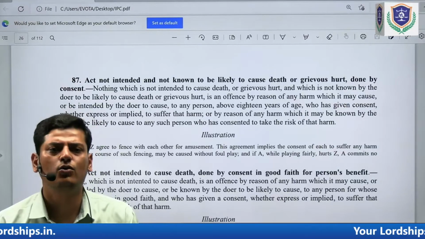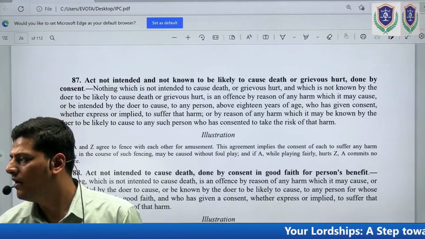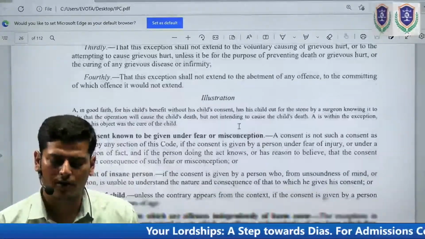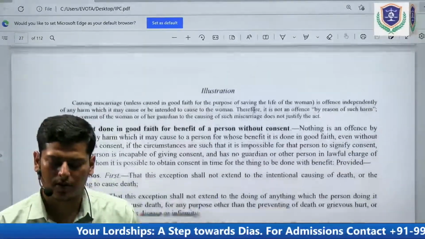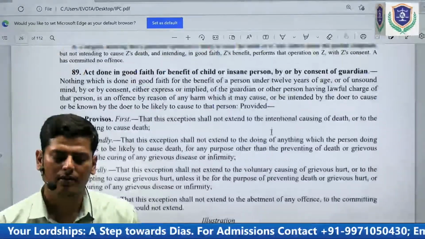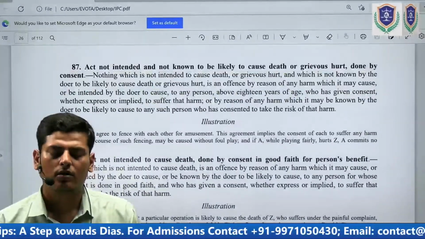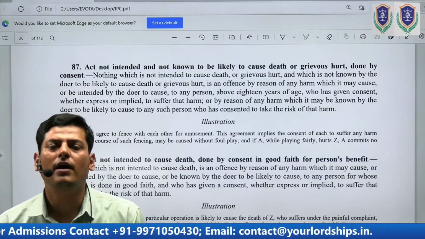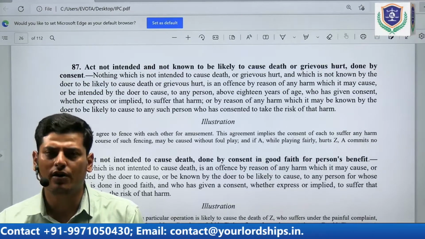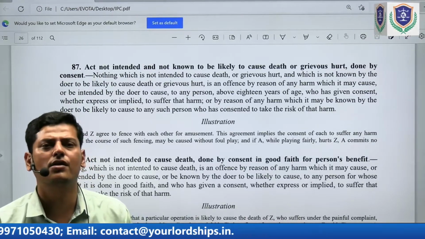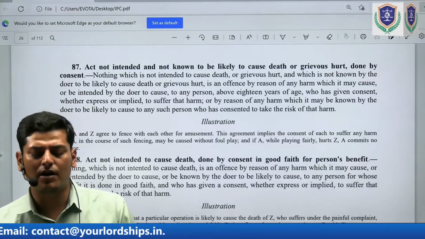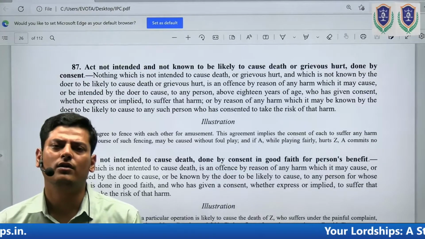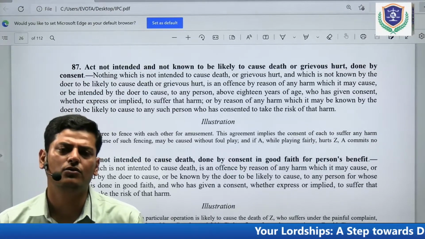Sections 87 to 91, we can see. Similarly, briefly we'll quickly understand what these sections are all about and what are the aids to remember them. Section 87, as you already know, these sections you have to remember by the illustrations. If you try to remember these sections which deal with consent by the illustrations, meaning the examples given in the section, then you will not forget them.